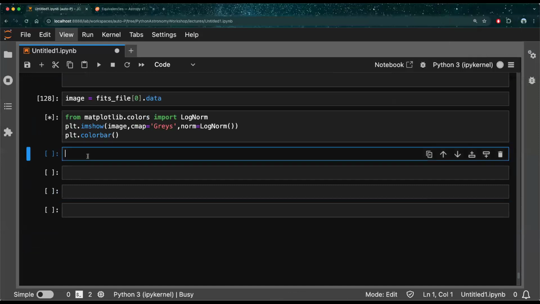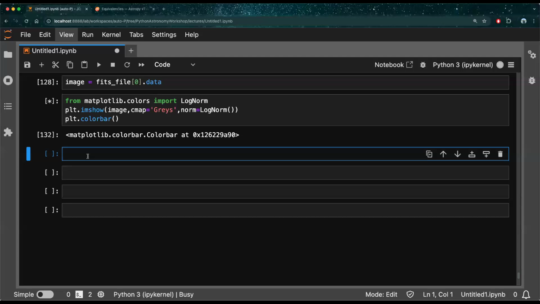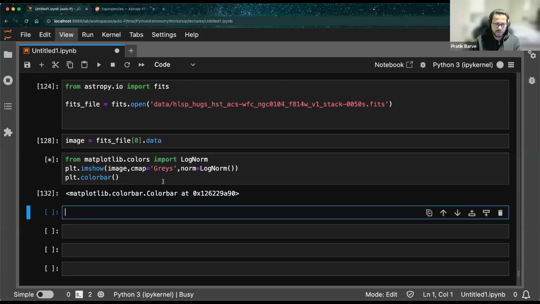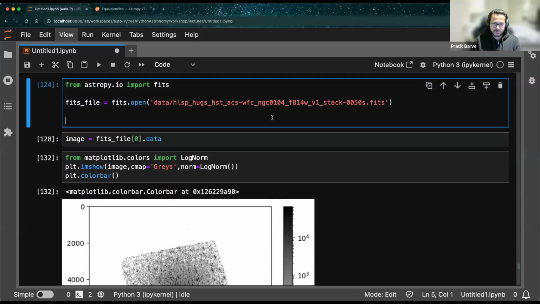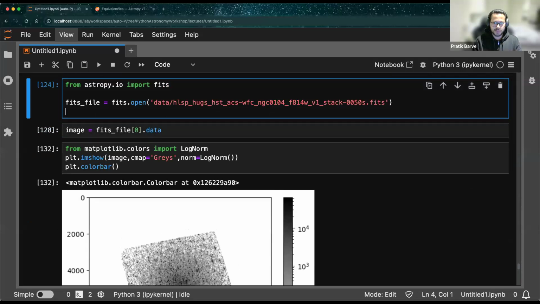Sir, can we use OpenCV or matplotlib for plotting images? You can use OpenCV, but what's the point of it? You want to do analysis on it. Plotting, I'm just using to show how the FITS file looks. Mostly FITS files are used for analysis.